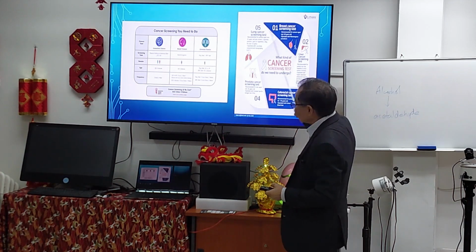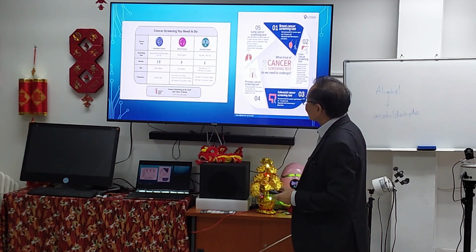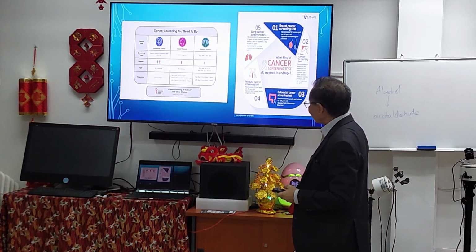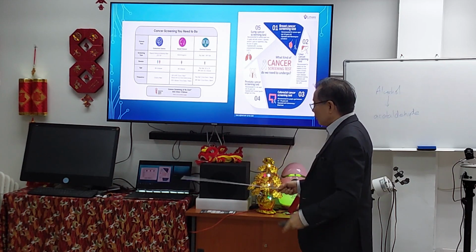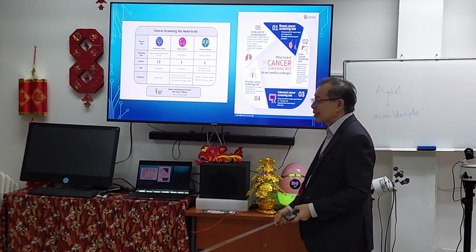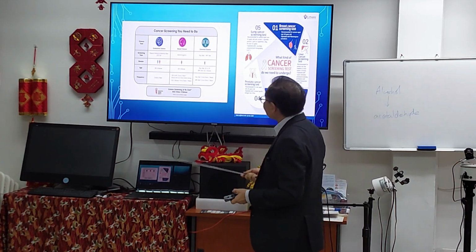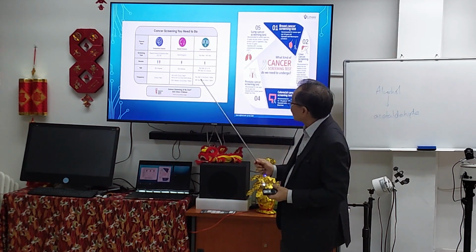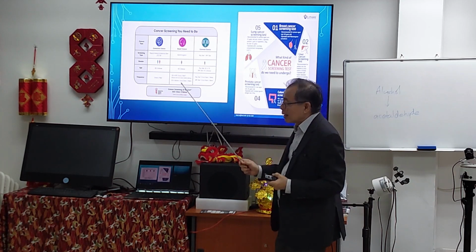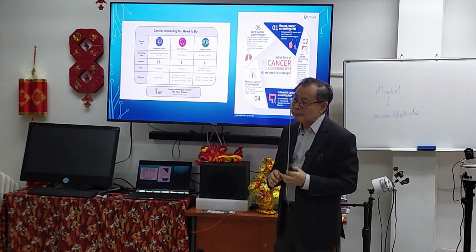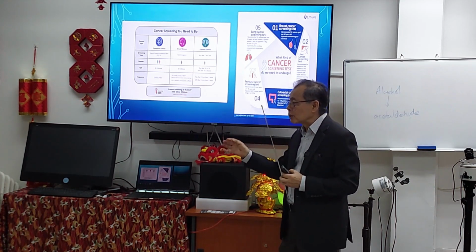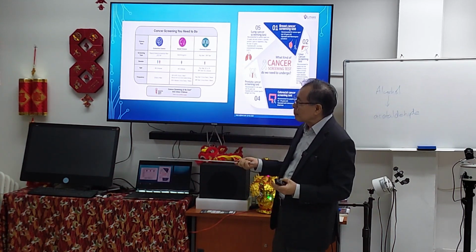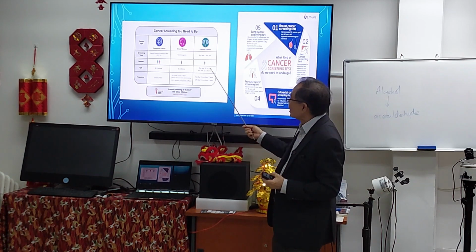More and more cancers can be screened and you can detect them. In fact, as you grow older, they screen you more and more for cancer. I myself have gone through a lot of tests just to make sure that I'm healthy. And nowadays, they're pushing for HPV, human papillomavirus. This is a virus that gives you cervical cancer, and it's proportional to your sexual activity. Thanks to the contraceptive pill, people are more sexually active, so this is rising.